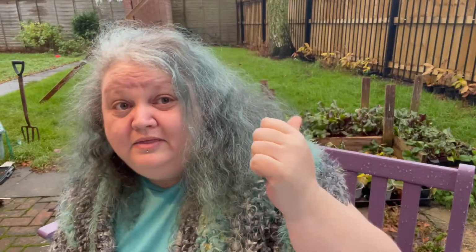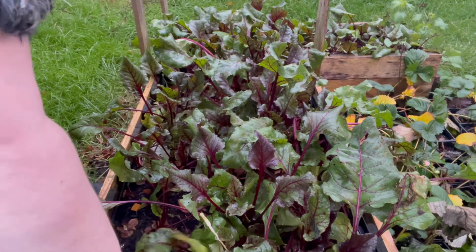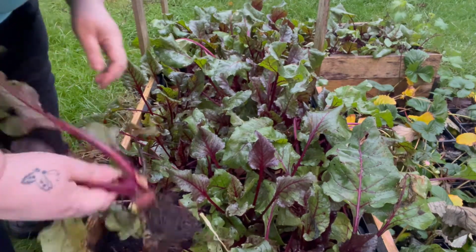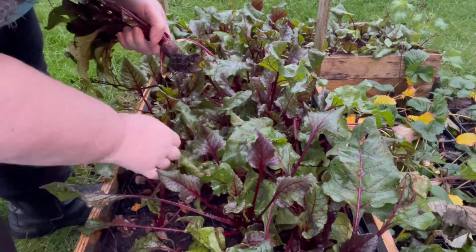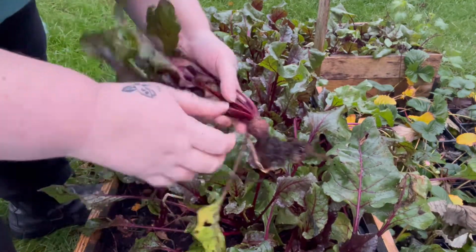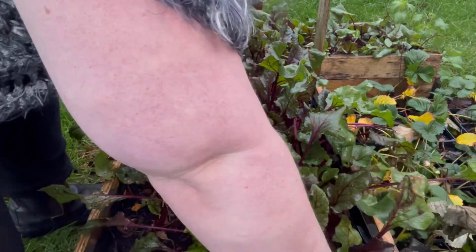Now, before I actually get to do these, I'm going to have to empty that bed there of the beetroot. So I guess we better go and do that first, and then we can talk to you about something a little bit nasty. Okay, so this is the biggest one of my beetroot beds, and we're just going to have to pull them up because we need the bed. They've been in here for a while. They also have potatoes in here, so I've got to find them, but they're not very big, but we can use them. Don't see why not.